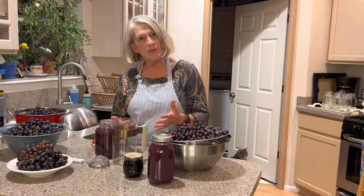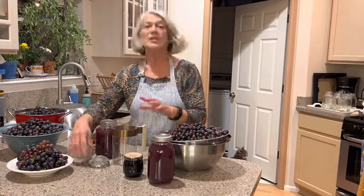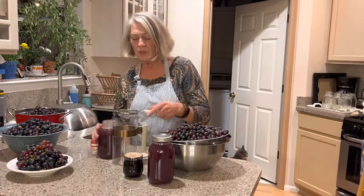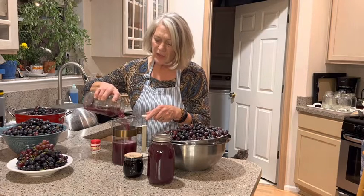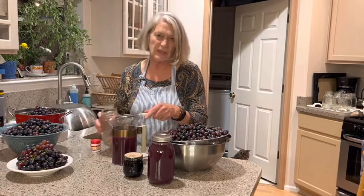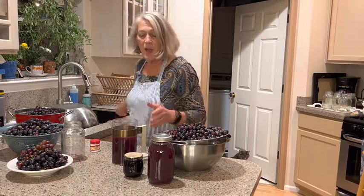They're just a little bit crystally and maybe gritty in the bottom of your glass of grape juice. So, what do you want to do about that if you're finding crystals in your grape juice? Well, what you can do is strain them as you're opening your grape juice — just use a little sieve and pour it through. The sieve will catch them and you can discard them, so you don't have any little crunchy bits in your glass of grape juice or in your jelly as you're making it.